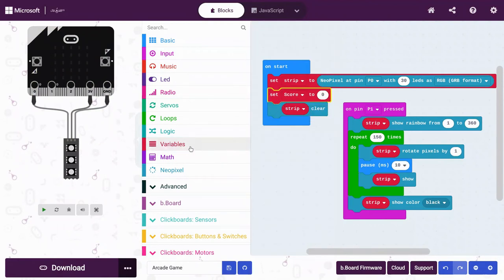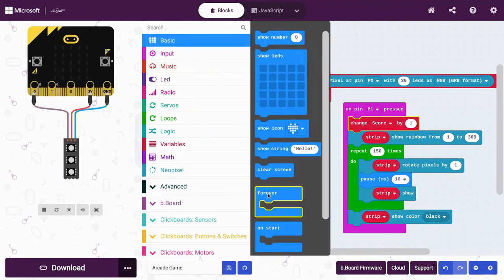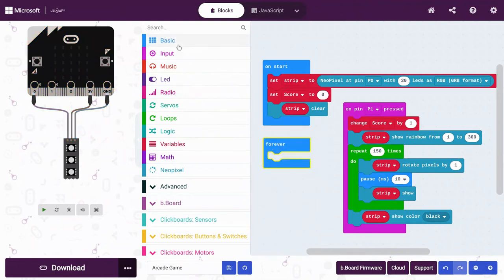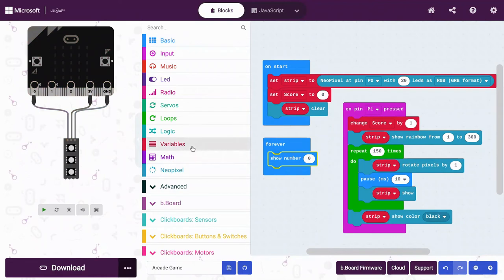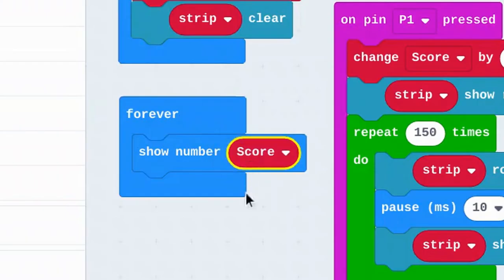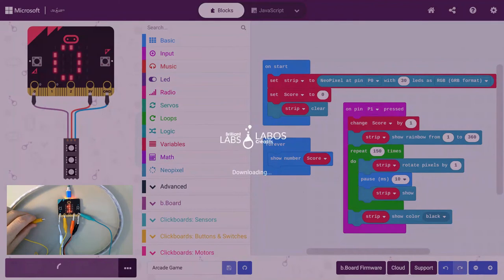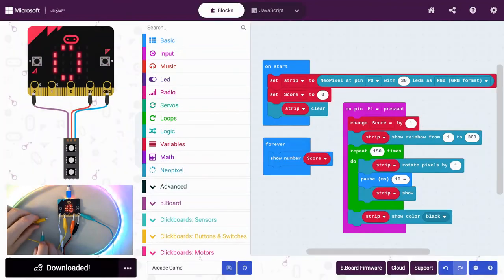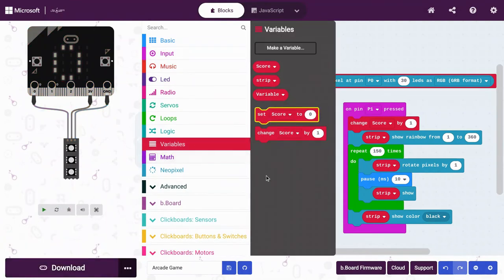We'll need to set the score to 0 when the game starts, and every time a point gets scored, it should change the score by 1. Or maybe in your game, the score changes by 5. Let's also add code so the Microbit is always showing the score. How about adding an option to reset the score as well?